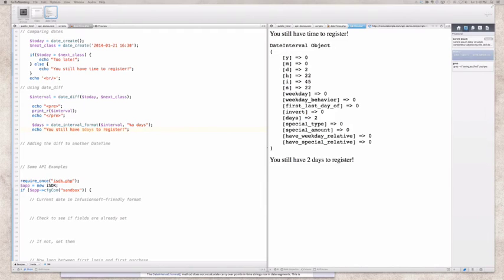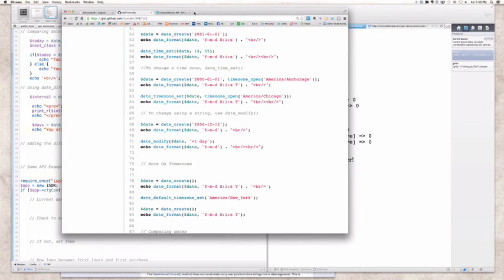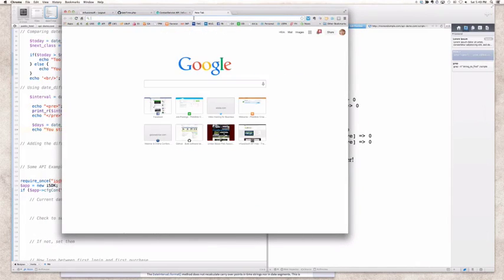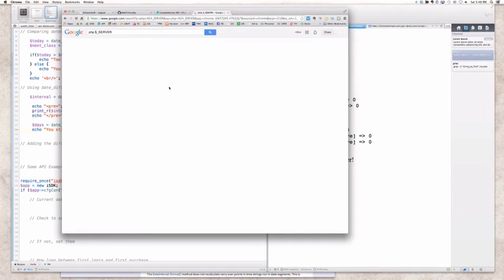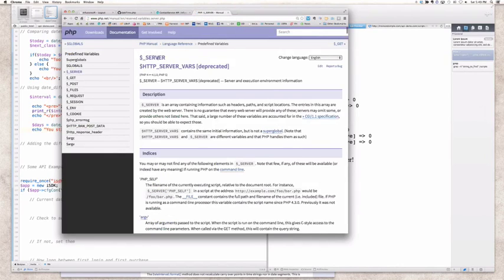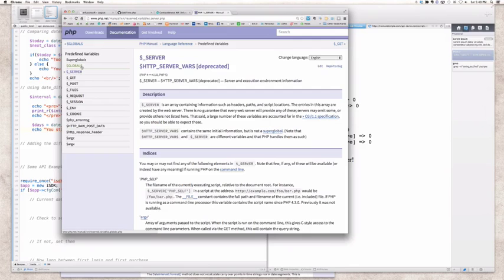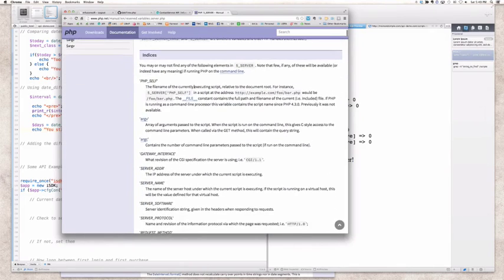So, yeah, the other day, Thursday, when we did strings, that's a different window. But remember that server super global that we did? And one of the things now, yeah. So there's a couple different things.